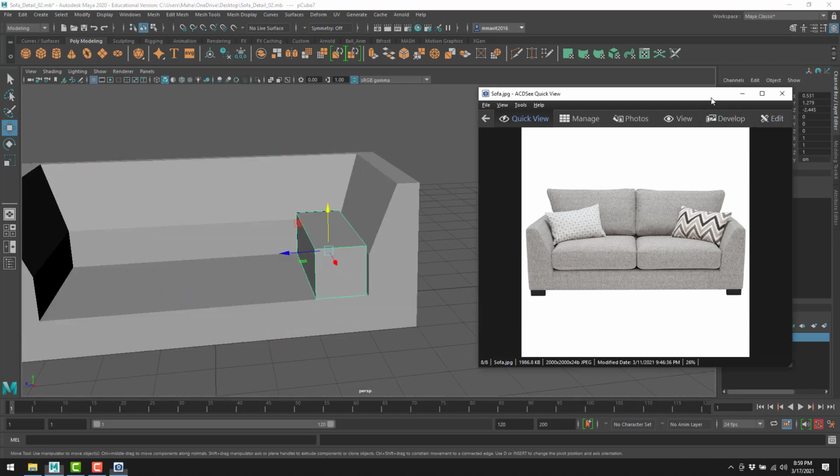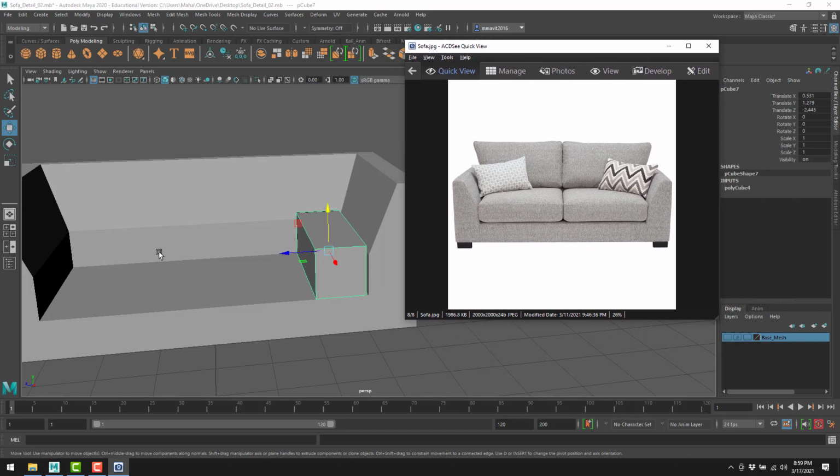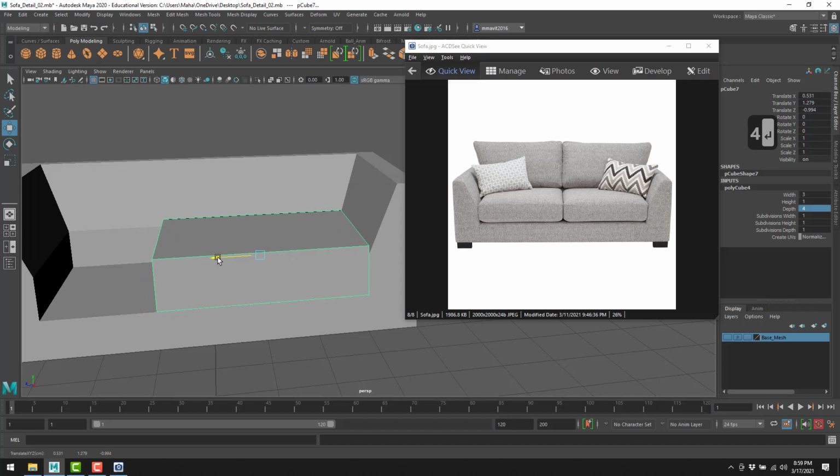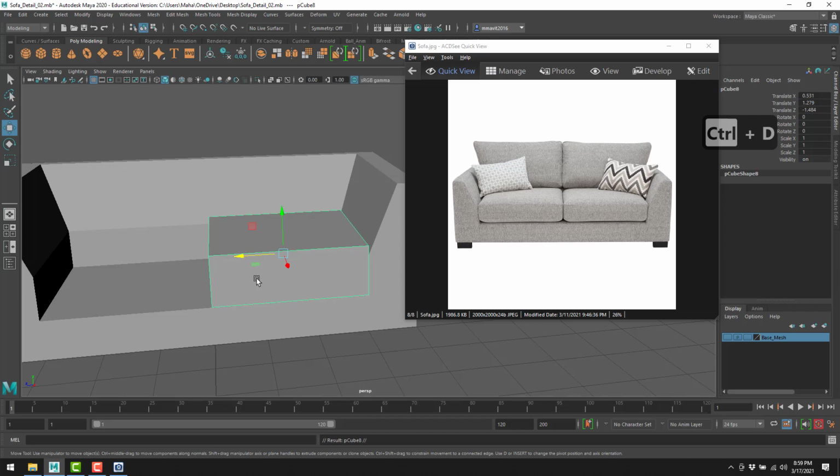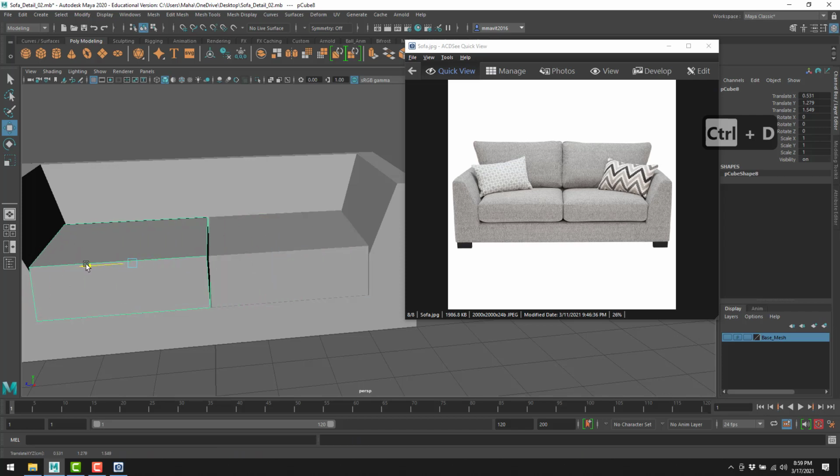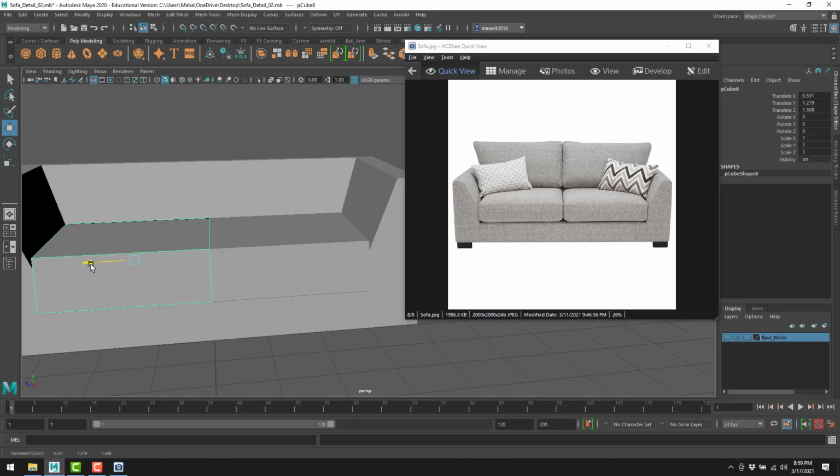Next, what I'm going to work on is the width. So the depth would be something around 4. See whether 4 works. 4 is very big, so I'm going to reduce it to 3. To see whether both things will fit perfectly, I'm just going to make a duplicate, place it here and see whether it's working fine. Yeah, almost there, guys. So 3 by 3 is fine.